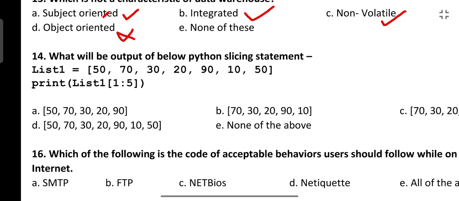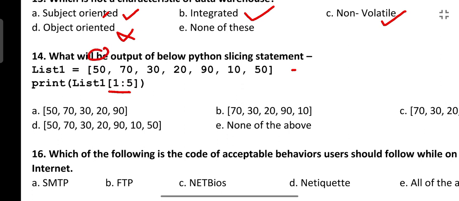Next, what will be the output of the below Python slicing statement? Okay, this is from slicing. They have given a list, list1, and print list1[1:5]. So we need to know how the indexing works here. In positive indexing in a list, index starts from 0.